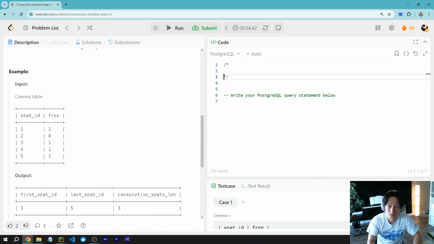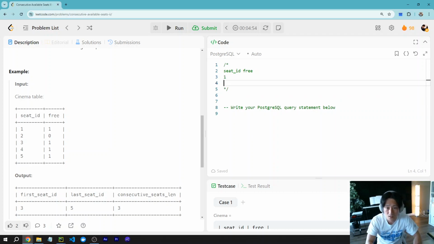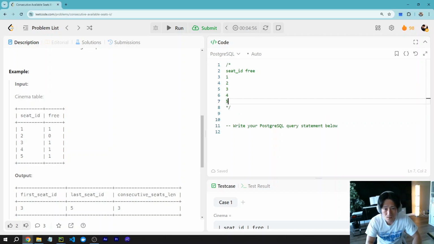Yeah, I think it should be like if I have seat ID and then free, right? And if I repeat the example, I have like this and this and this and this and this.